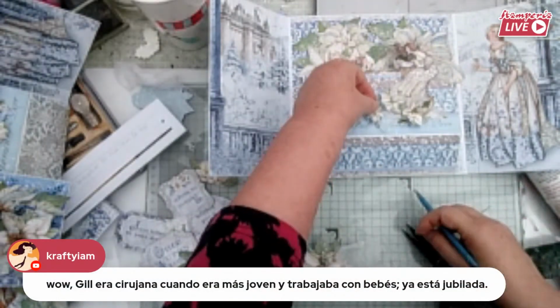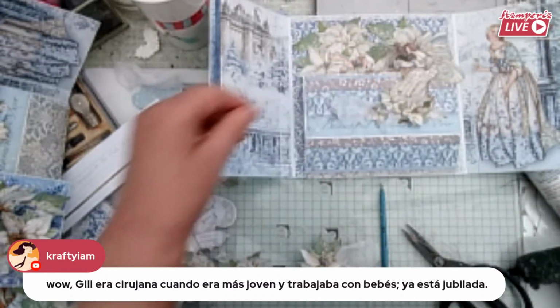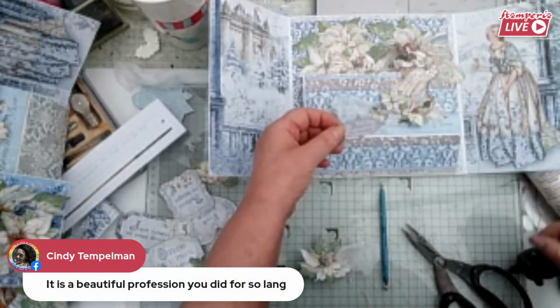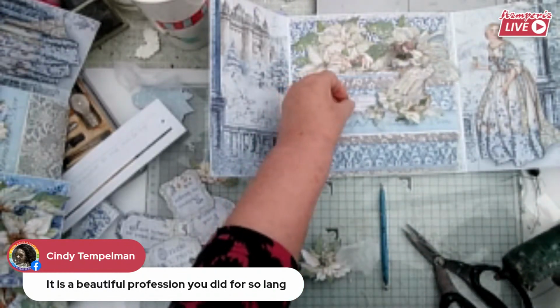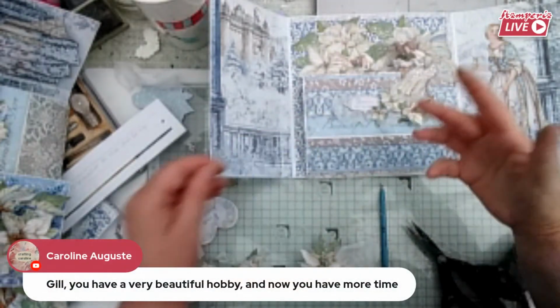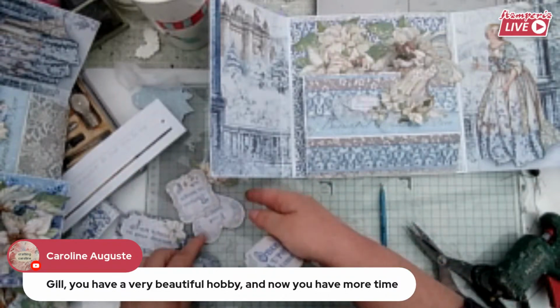I like to add in 3, so I'm going to pop another one there. So there we are, that's going to go there. And from the die cuts, I've got Believe in Magic, because it's a magical time of the year, so why not? And I'm just going to tuck that in. And when I'm layering stuff, I tuck things in and under. I mean, I do sometimes just put some things in place.